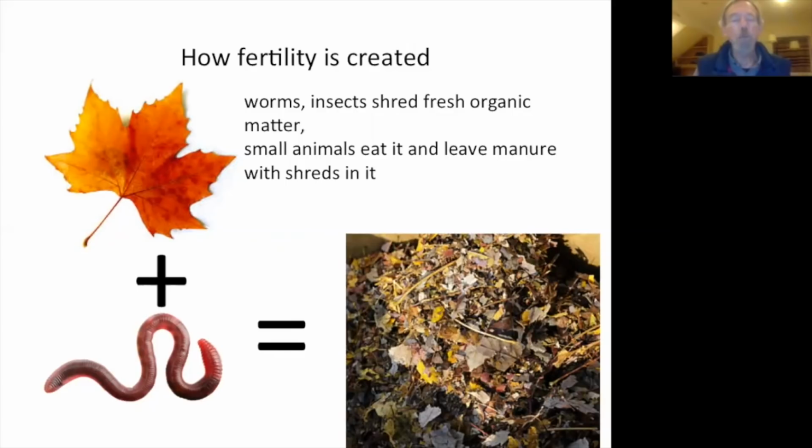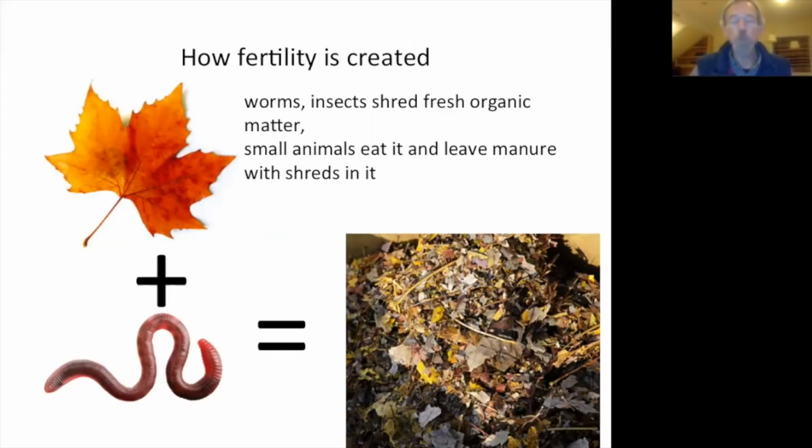They chop it up with their mouths. They grind it up into little particles, and then usually they excrete those particles like manure coming from an herbivore, coming out of a cow or a horse or something like that. It still has a lot of recognizable organic matter. Those of you who have used horse manure, it's still got viable seeds in it. It mostly gets shredded and not completely digested away to nothing.